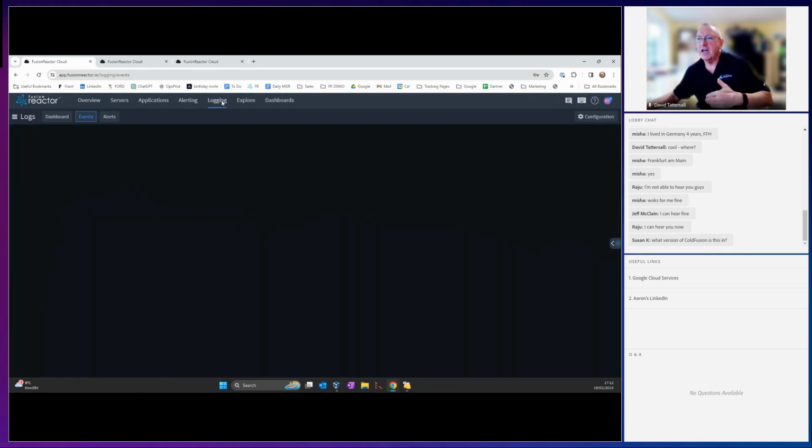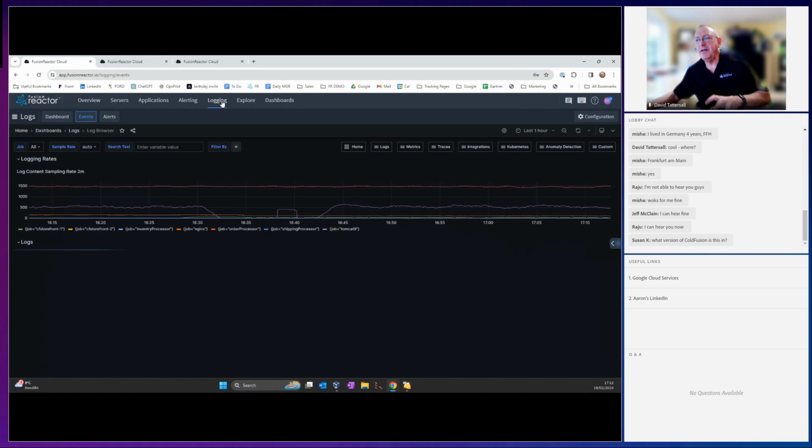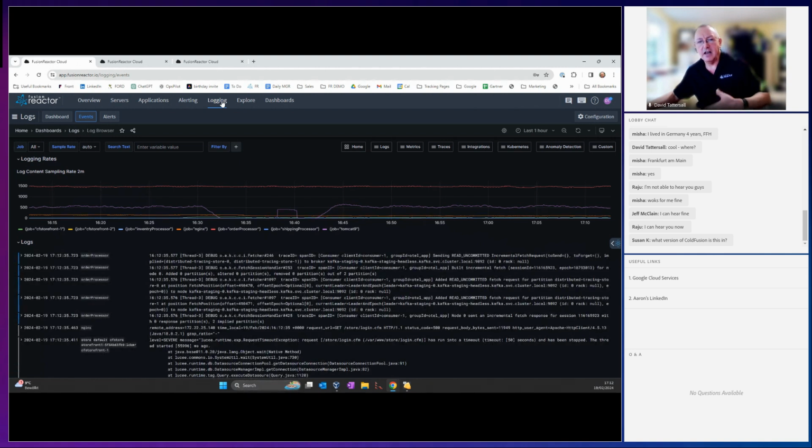We've then got a tab specifically for analyzing logs. One of the big differences between Fusion Reactor Cloud and Fusion Reactor is that we can permanently stream logs into the cloud interface. And this is not just Fusion Reactor's logs, this is any type of logs.